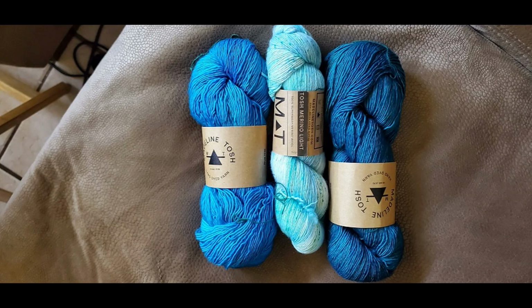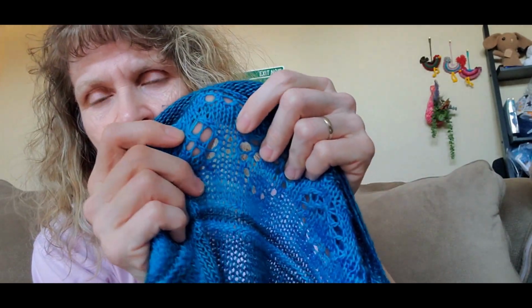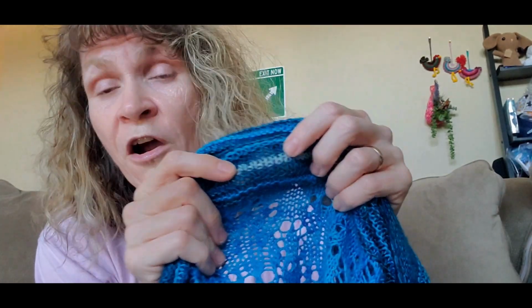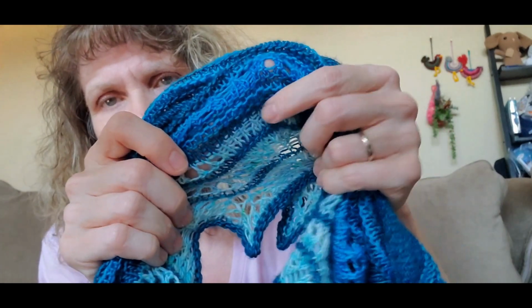This shawl is a 3-color shawl. You need 3 colors. I used 3 colors of Madeline Tosh Merino Light. My A was my darkest color, which is Blue Stowe. Here's my shawl. I'll point out the colors. This is Blue Stowe. My second color was the medium blue, which is Blue Nile. And then my last color was the lightest one. These are all Madeline Tosh Merino Lights. This lightest color, which you can see probably better here, is Tranquil Tahoe. And I'll put a link to Jimmy Bean's Wool, where I bought the Madeline Tosh Merino Light yarns.